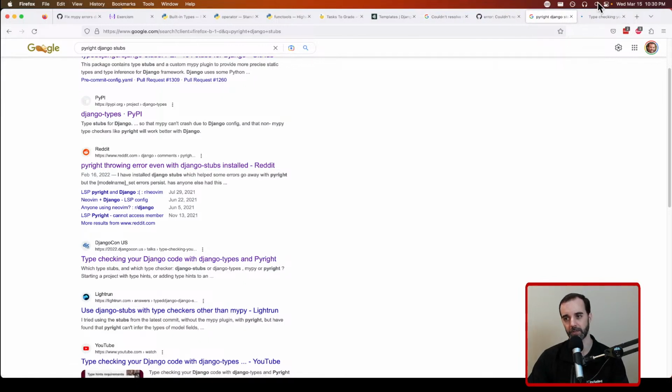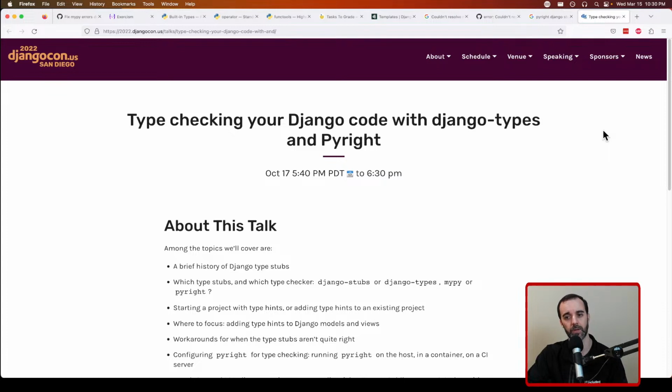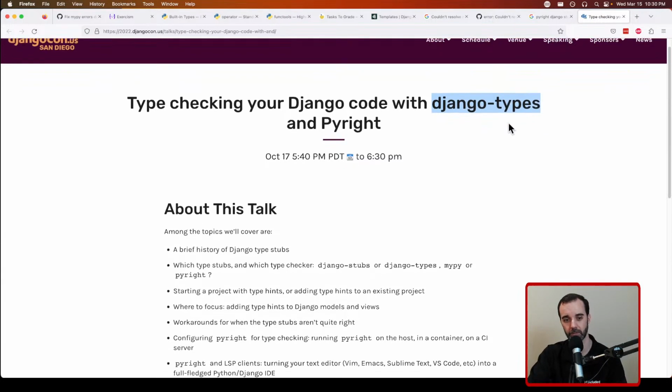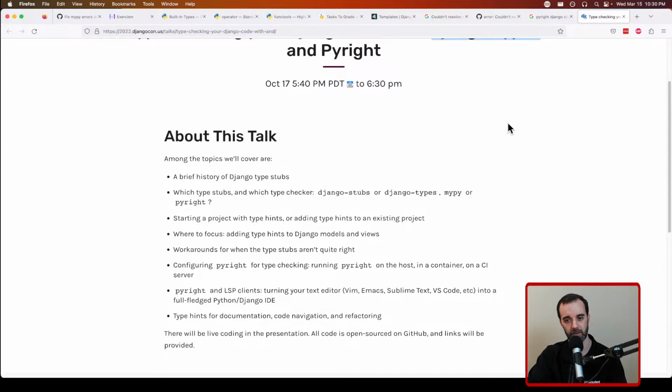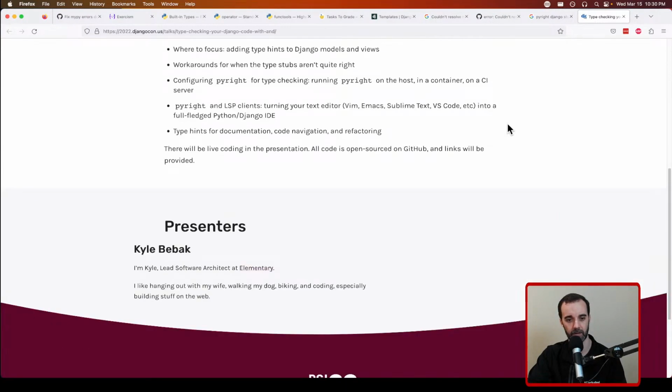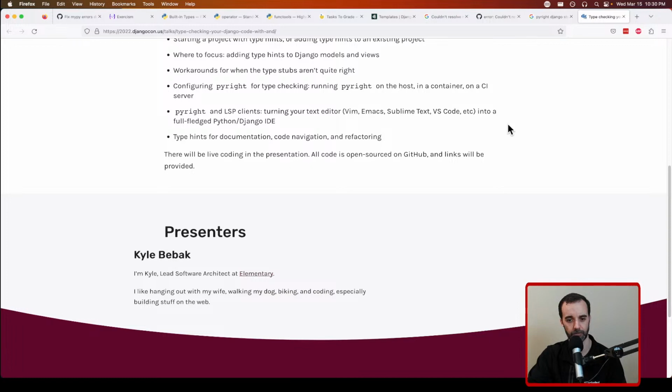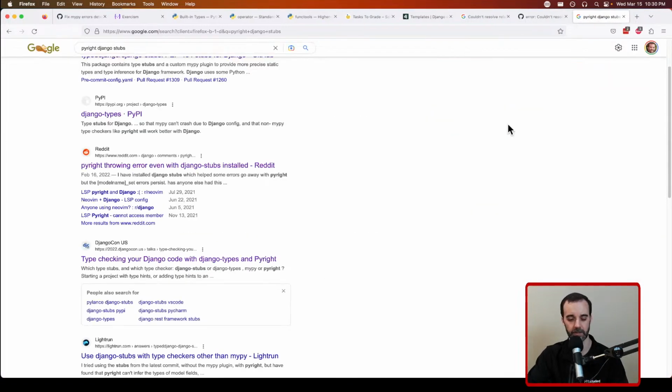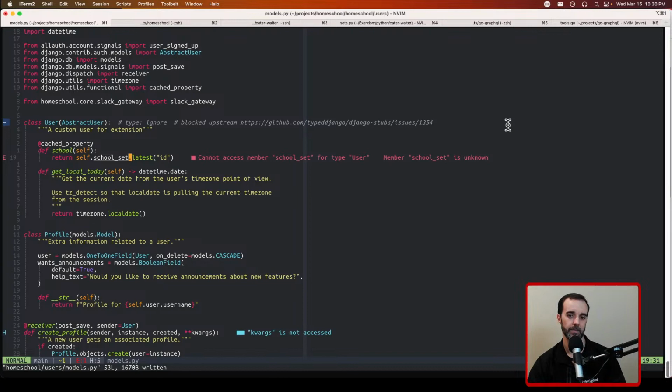There's this other project that we looked at when I started adding types. There's this other project that does Django types. It tries to be agnostic, like Django stubs only specifically focuses on MyPy. And so maybe there's just nothing I can do except stare at these annoying errors, which is really not how I like to be. I don't like seeing these things in the gutter saying I have a problem, because this isn't a problem. This code is right, and I know it's right.